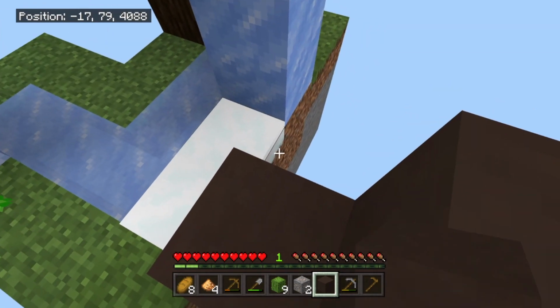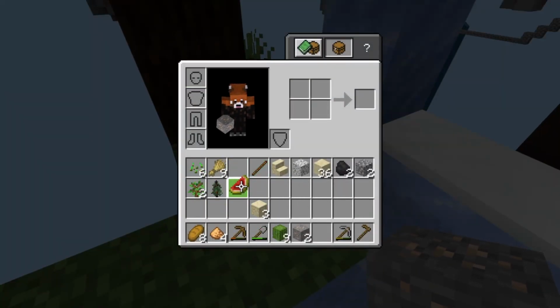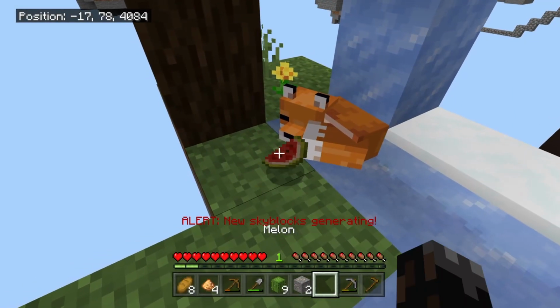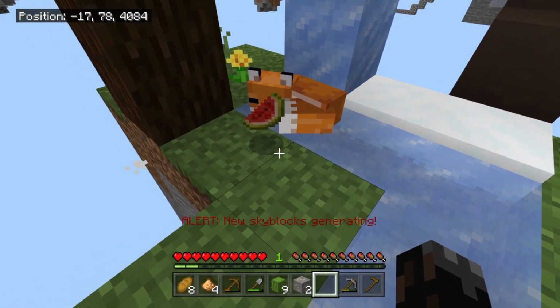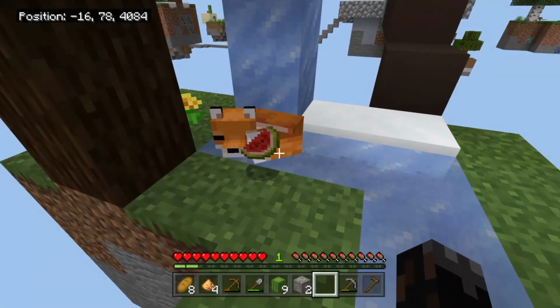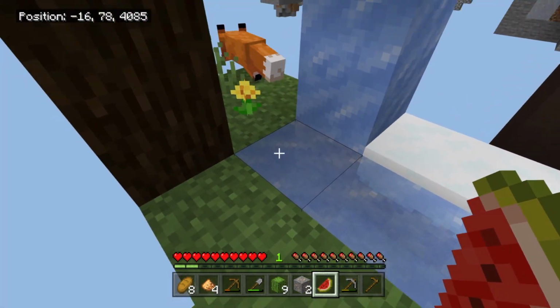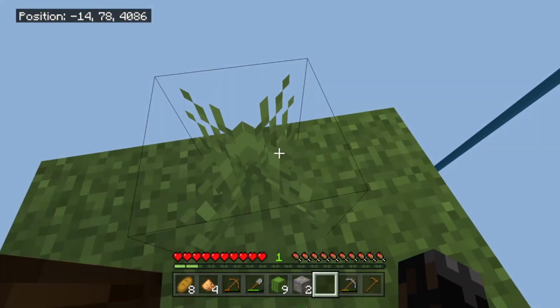Yo, I swear, if I scare this thing and it runs off the map, I'm gonna cry. Yo, you want some melon? Will he pick it up? He's snoring. Oh my goodness, so kawaii. Please, why? Yo, no! No!